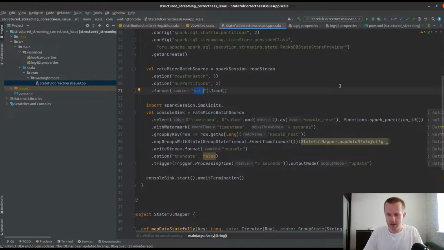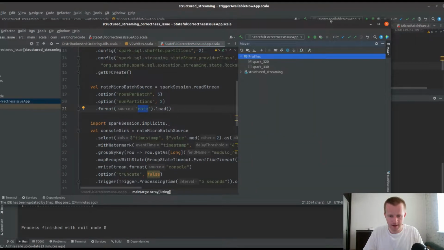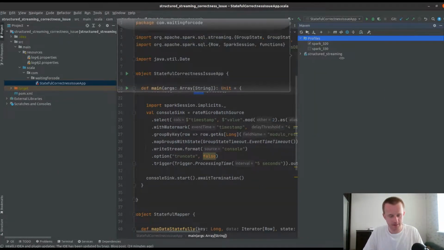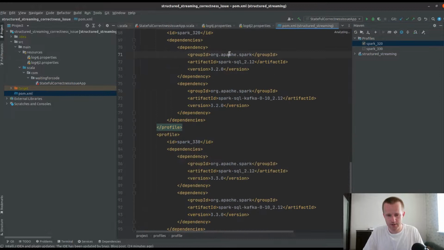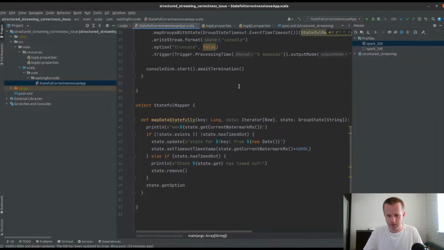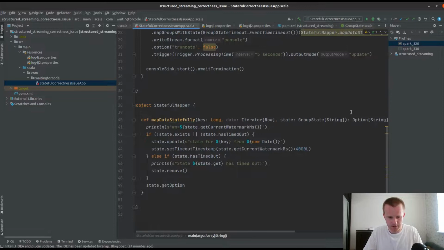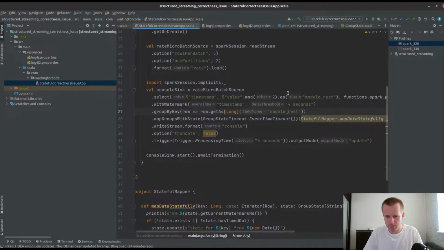To understand it, I prepared two profiles, not modules. I have Spark 3.2 that uses Spark SQL and Spark Kafka, and the same for Spark 3.3.0. The stateful application is also very simple in its logic, because as you can see, I'm printing for each state, and each state corresponds to nothing more than modulo division by 2.